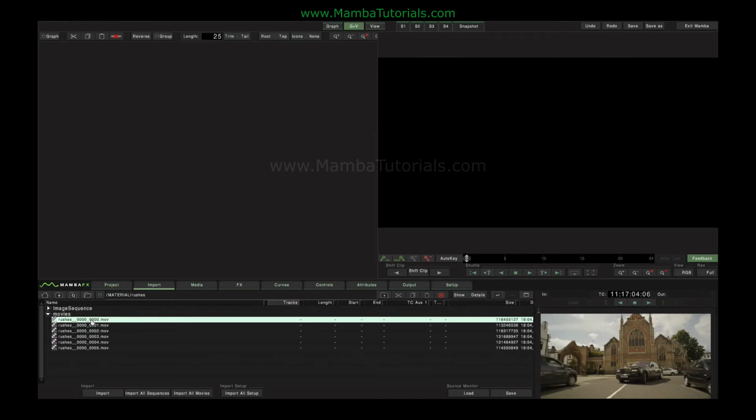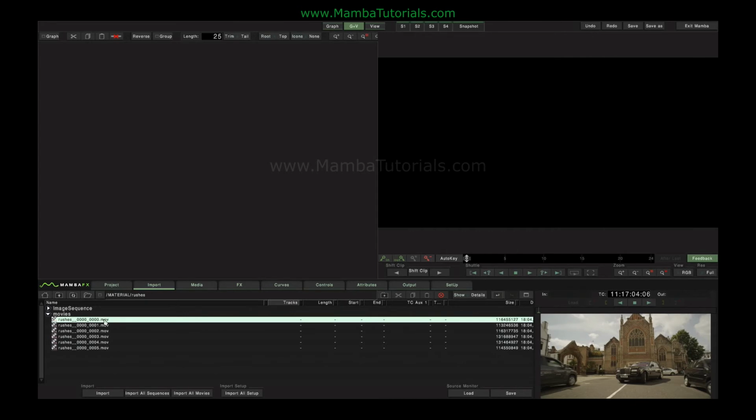That said, we also have to consider the location of this media. If this is on a detachable drive, then as soon as that drive is pulled out, needless to say, we won't be able to see the media anymore. Also, the speed at which Mamba can work is going to be restricted to how fast it can get at the files from the disk or across the network. So with those two thoughts in mind, you might want to ensure that your media is in a sensible place to begin with.